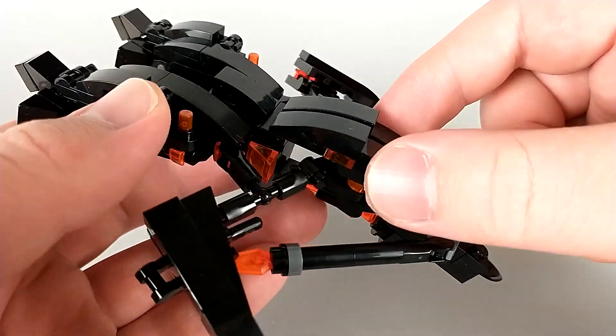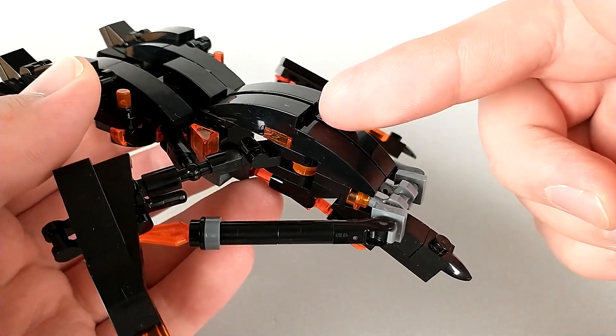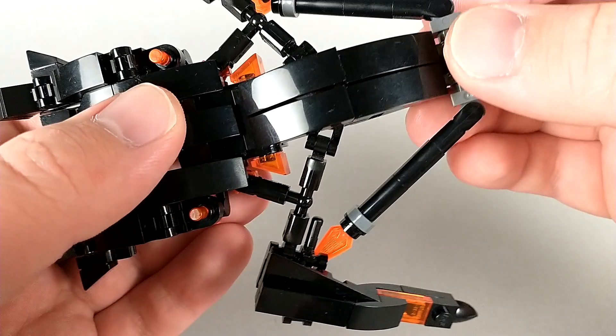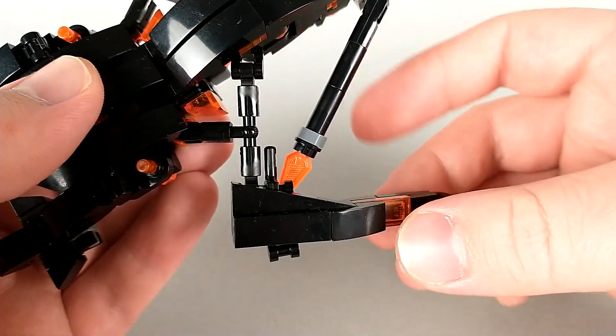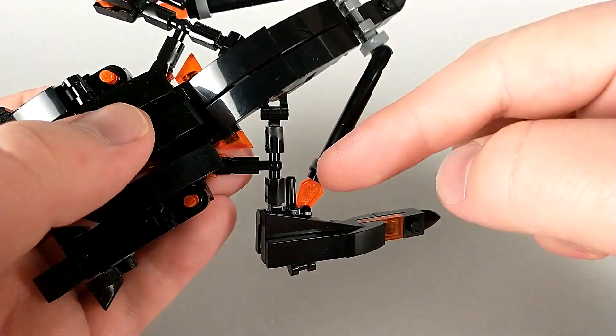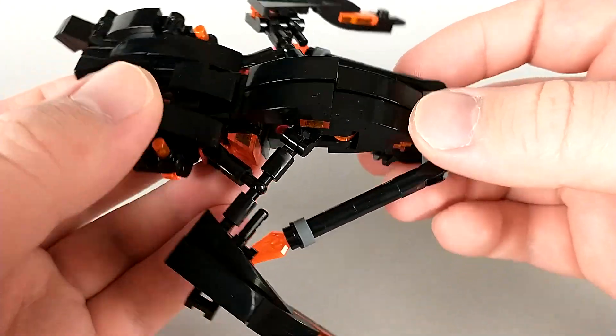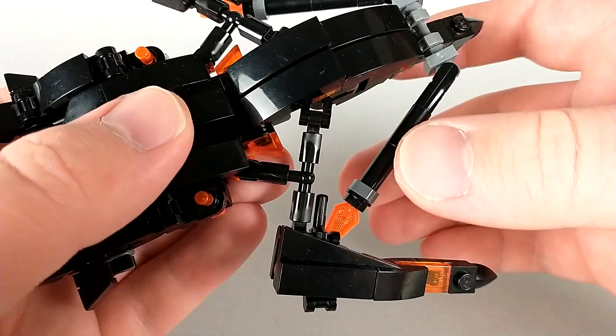But I really like how this looks — the smoothness with the little jump in the center — and coming to the sides you'll see these struts that support the little winglets. There are multiple struts here and they all kind of form this solid connection between the body of the plane and the wings.